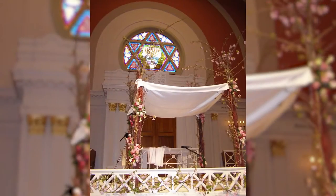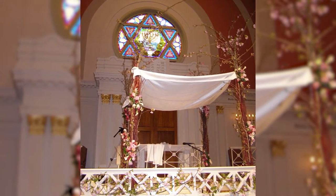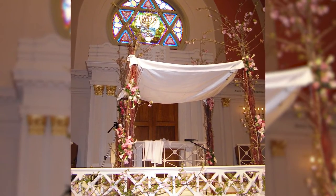If you're having a Jewish wedding, you could have some tartan incorporated into the huppah if you're doing the huppah. Do you know what that is? It's kind of a house. Of course, a tent. I know what that is. Yes, it's a tent. It represents your life together and your home together. In a lot of traditional Jewish weddings, you'll actually have a huppah. So there's ways you can do that, decorating the space.